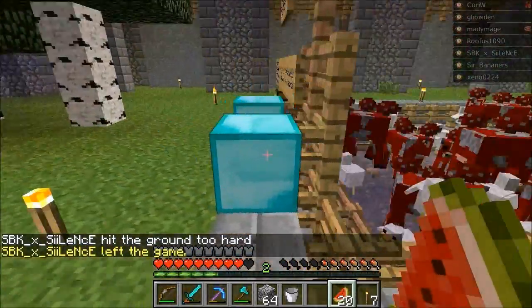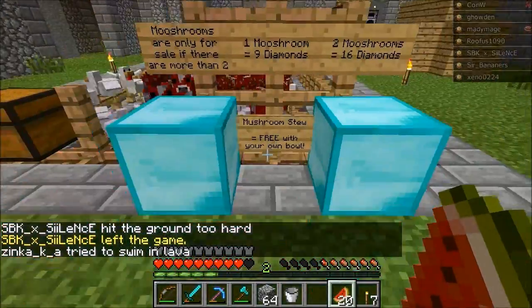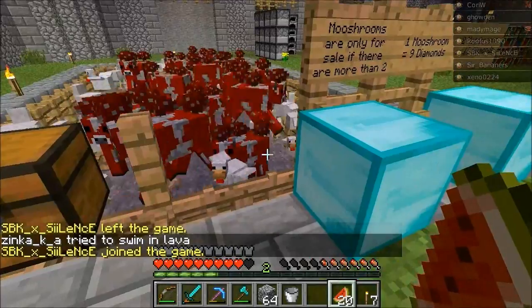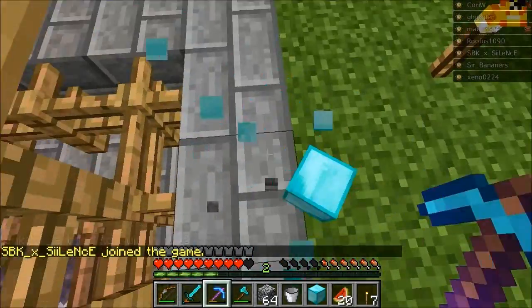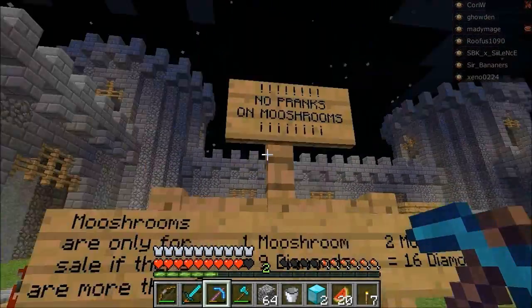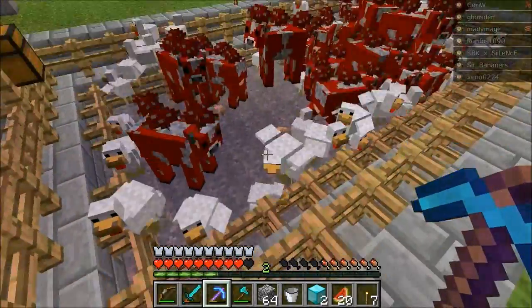If you noticed here, we have 2 diamond blocks. It's actually 18 diamonds, but somebody bought 2 moose rooms and left 2 diamond blocks, which is cool. So let's go ahead and grab those. So now we have 18 diamonds more. I clearly stated no pranks on moose rooms, but I guess that wasn't on the moose rooms, that was in their pen.